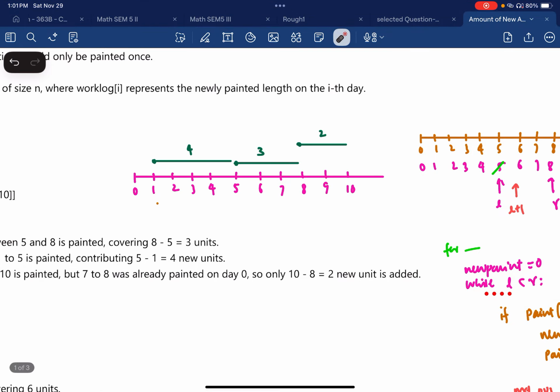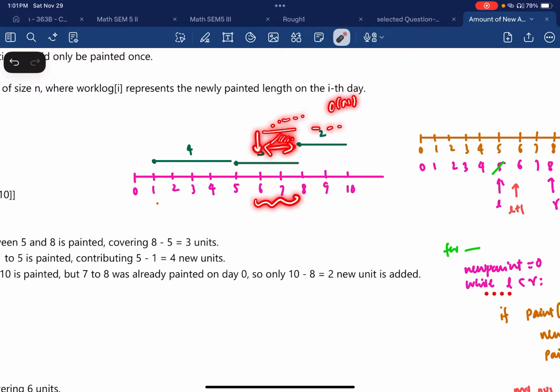But one of the ways to think is that any area which overlaps, we know we don't have to iterate through it again, because that iteration could go to O of n.